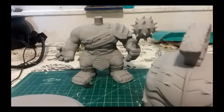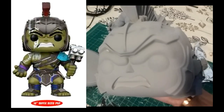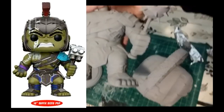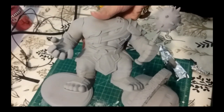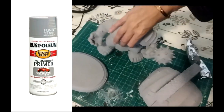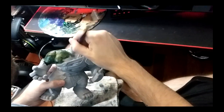All right, so for this pop we did two major changes, one being the paint and the second was switching the hammer for the mace. Now to replace the hammer, we extended the mace using a wooden dowel, then we added the little plastic mace to the top of the dowel, and then glued it together and patched it up with clay. Then we primed our pop. We used Rust-Oleum primer in a gray color, and we always do this outside in a very well-ventilated area.